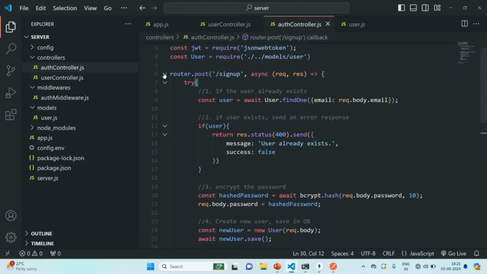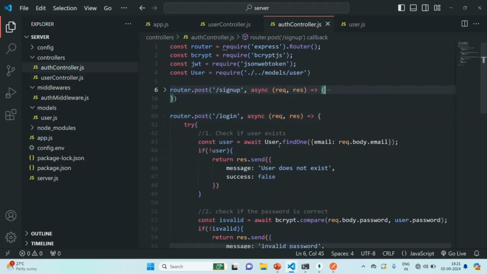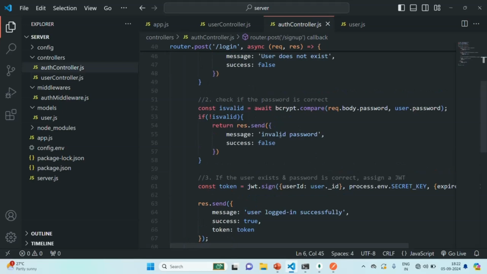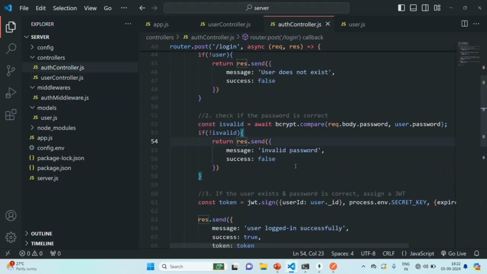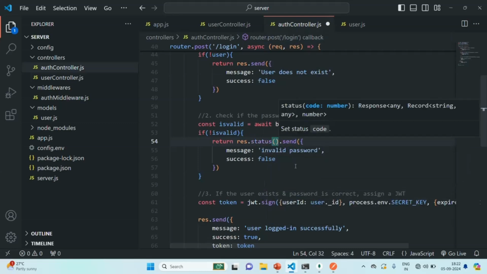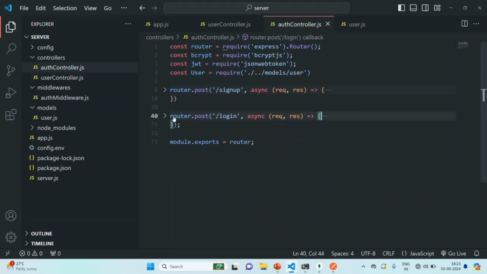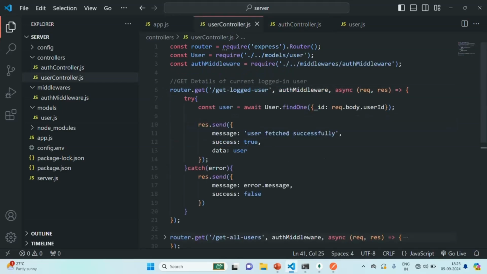So in case of login request, since we are not creating any resource on the server using this login request, we are simply validating an existing resource, an existing user. From here, I'm simply going to send the status code 200. Since it is a default status code, I'm not going to set it. But for the error responses which we are sending from here, we can set the status to 400. Let's do the same thing here as well, and you can do the same thing in user controller also. So from wherever you are sending a bad request, there you can set the status code to 400.